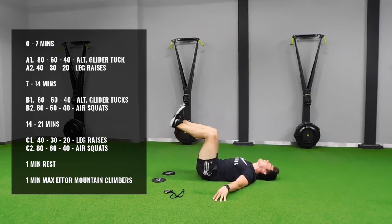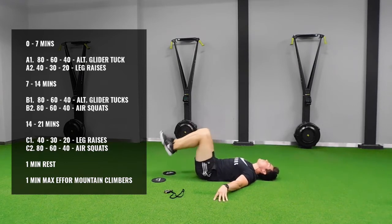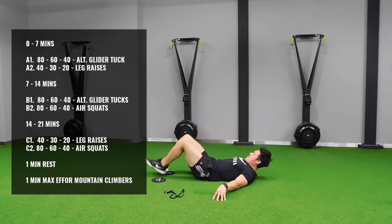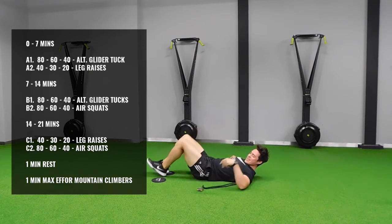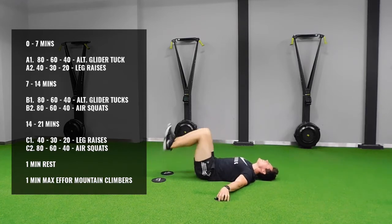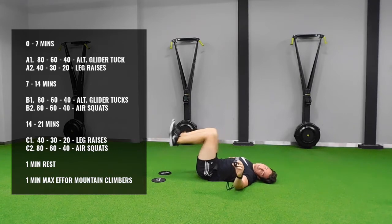Control, guys. Keep the lower back to the floor. Bend the knees again if you need to. I got 10 more. Little check now. Right, you've got 30 seconds. Almost there.